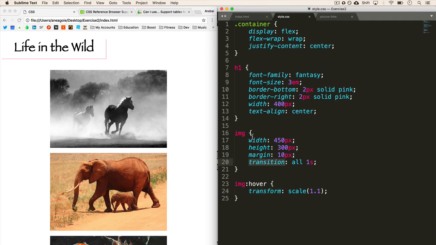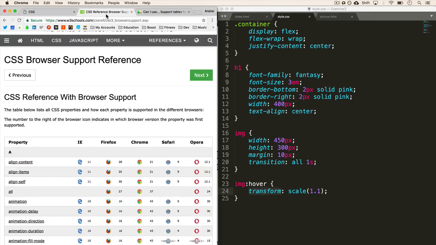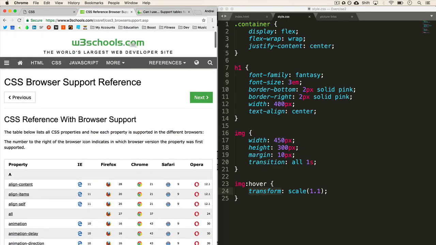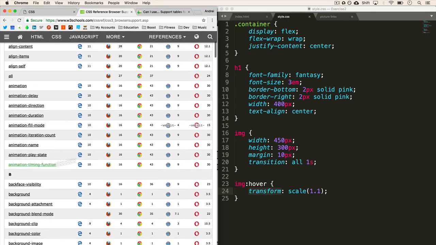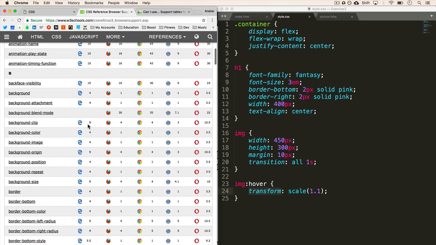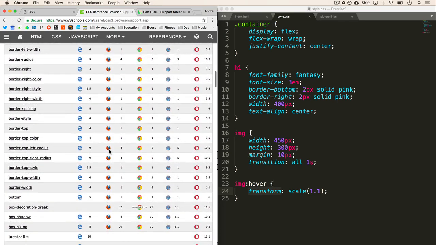But there is a little caveat to using such properties. And that is, you want to make sure that each browser has implemented a new feature. So if I go to one of our favorite websites, W3 Schools, they have a CSS browser support reference. And here you can look at all the CSS to make sure that browsers support whatever property you want to use.